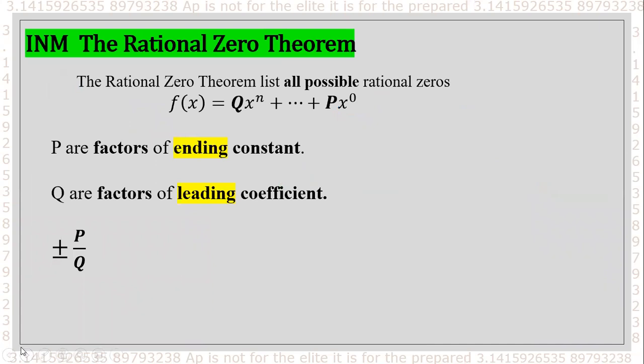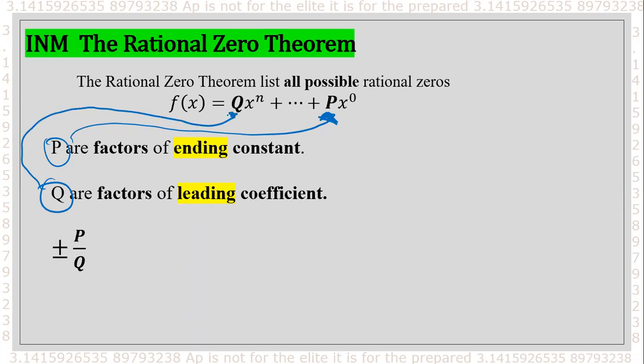Alrighty, the rational zero theorem. What I want you to know is that you're probably going to get a polynomial and you want to find out how many possible zeros you have. It's honestly not that bad to figure that out. You look at the factors of the ending term, the P, and the factors of the leading term, my Q. Once you have the factors, you divide each factor of P by your factor of Q. So pause the video, write down these notes, and you'll see it's not that bad to find these.